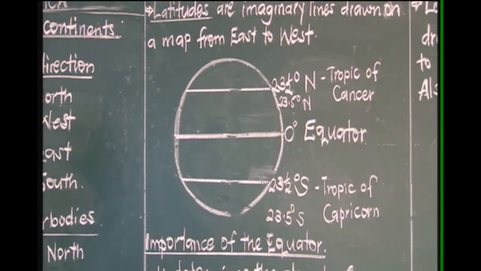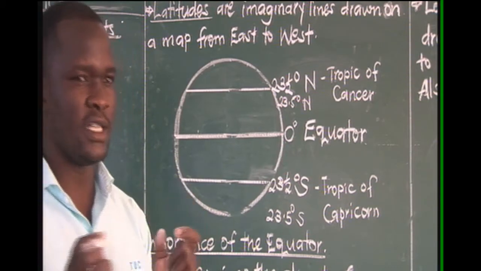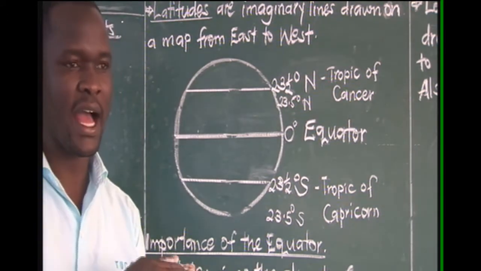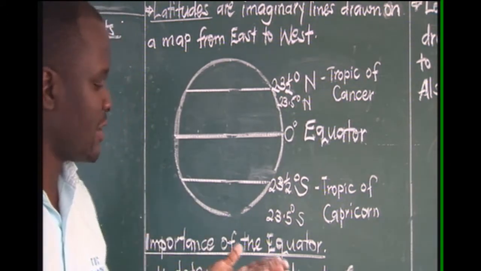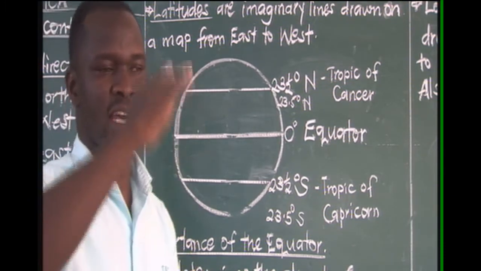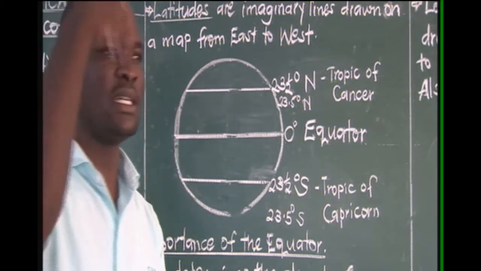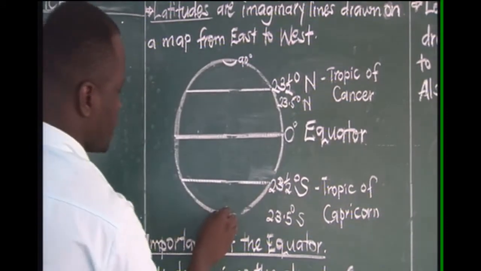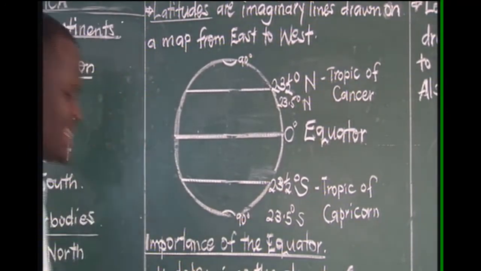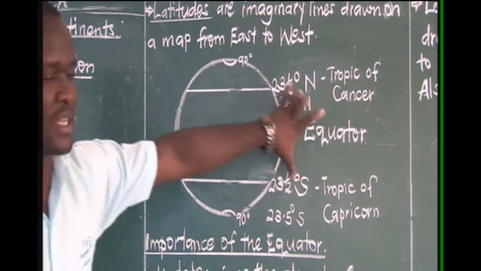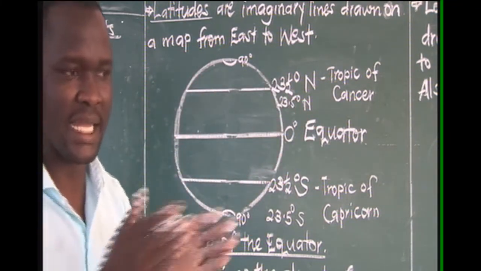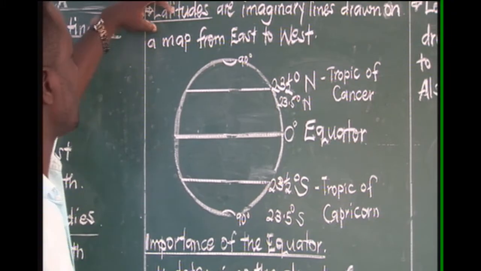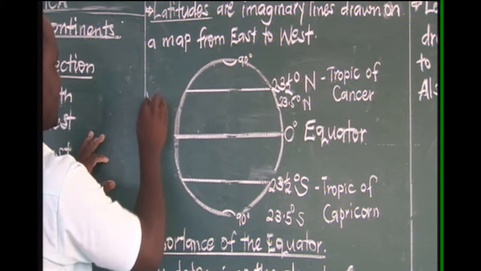Let's continue. We have said the equator is marked 0 degrees. Why? This is the starting line. It means it is the line where other lines are measured. So we begin from equator, like I said. If we are going to the northern part, we shall have line 1 degree, 2 degrees, till we reach the last part. That's now where we have the 90th degree. And also the same applies here. Now, one thing we need to note is that when we look at these lines, you will find that these lines are parallel to each other, meaning they do not meet. And for that reason, we can also call these lines of latitude parallels.